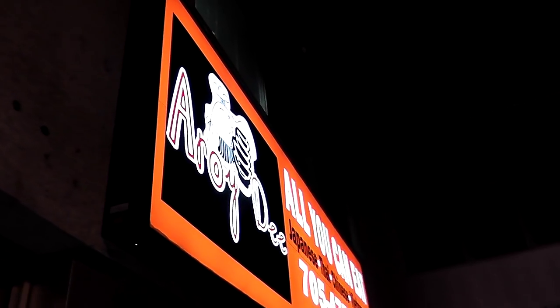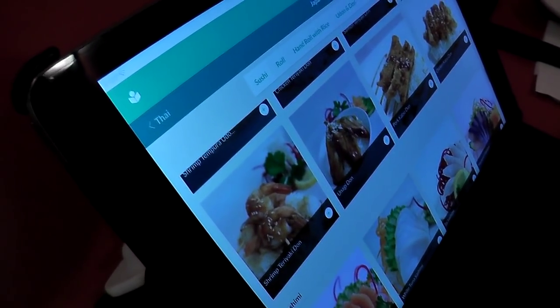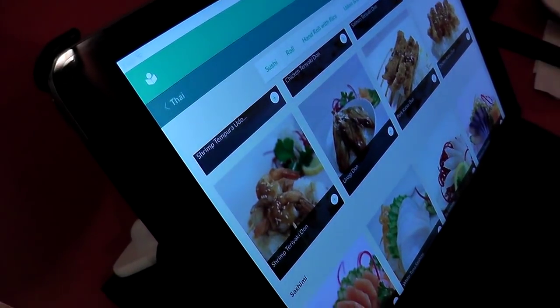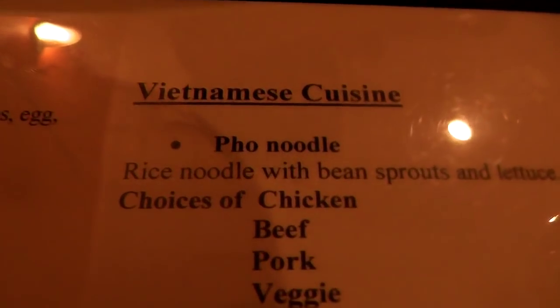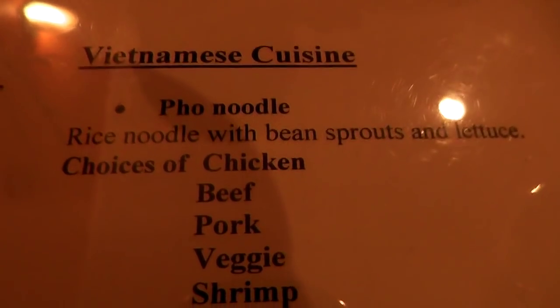Alright, we made it to sushi — let's go get some food. So we're sitting here and we're ordering, but we don't even need the paper menu because we do everything on the iPad. This is good for me because they can both look at the iPad and I can look at the paper menu and go 'oh, we need this and this' and I already ordered that. That's gonna be good.